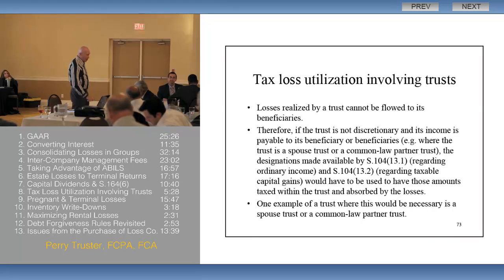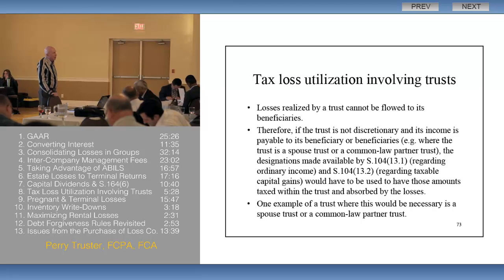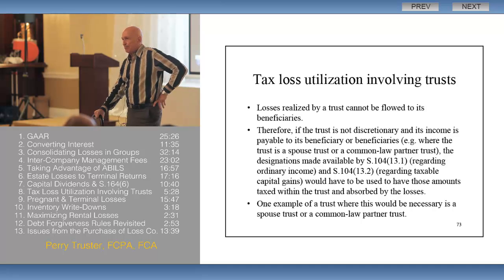Tax loss utilization involving trusts. Two things. I mentioned both of them, but I'll refresh your memory. A trust, including, by the way, an estate, cannot flow losses to its beneficiaries. So if you have losses in a trust, you want the trust to have income to absorb the losses.